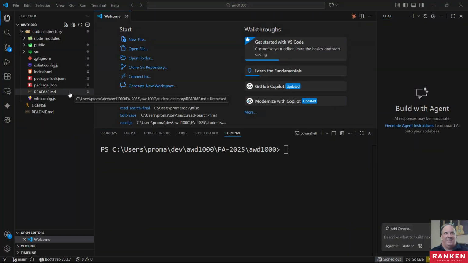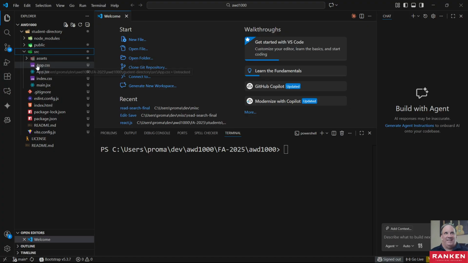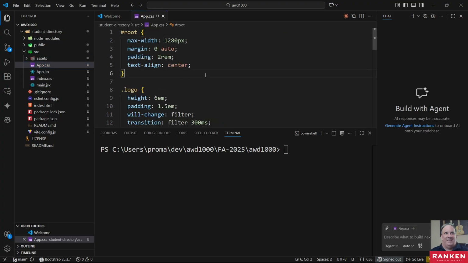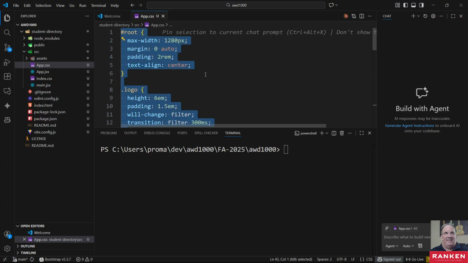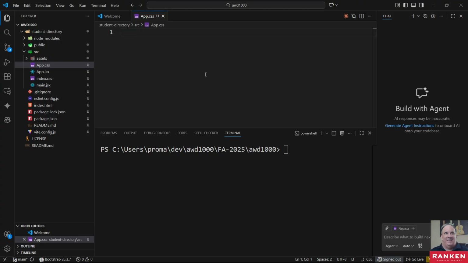Now let's clean up some of the boilerplate code that got created here. Here on our app CSS file, we're going to remove all of this. It's all based on that boilerplate Vite app, so we're just going to delete all of that out of there.